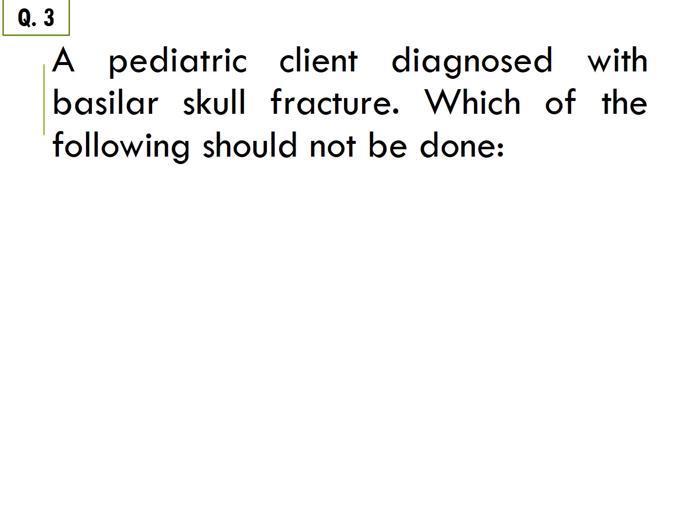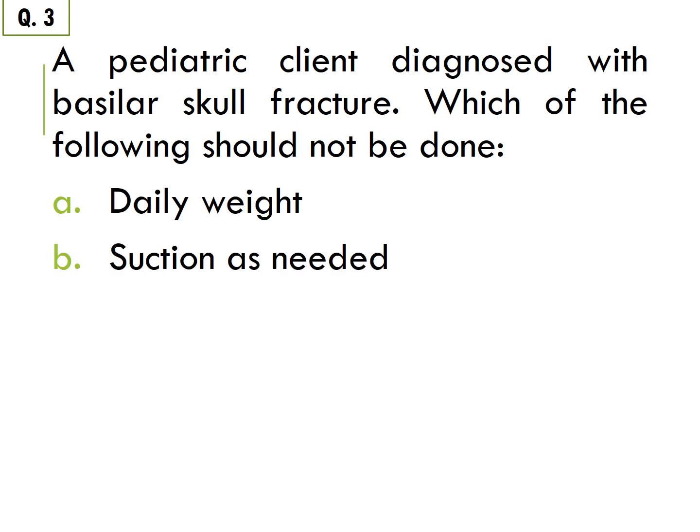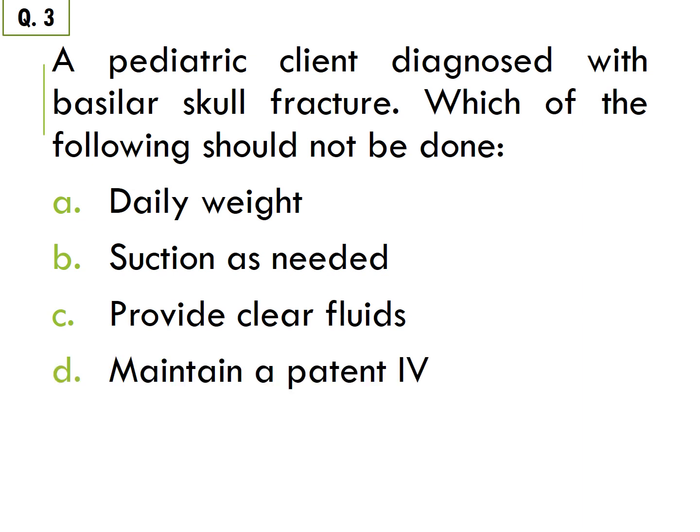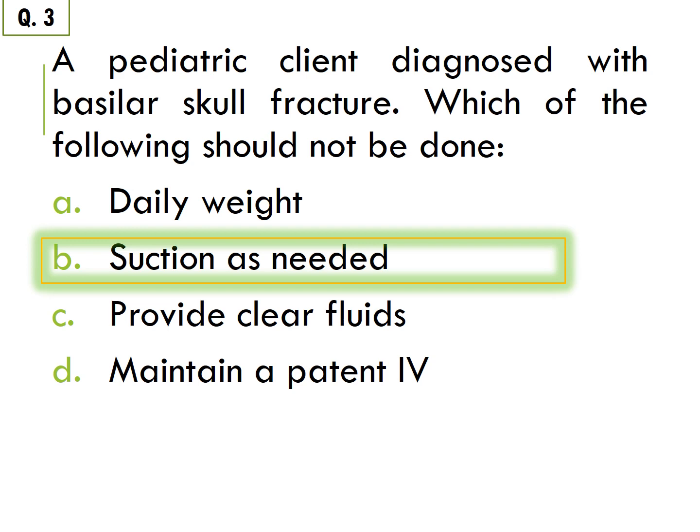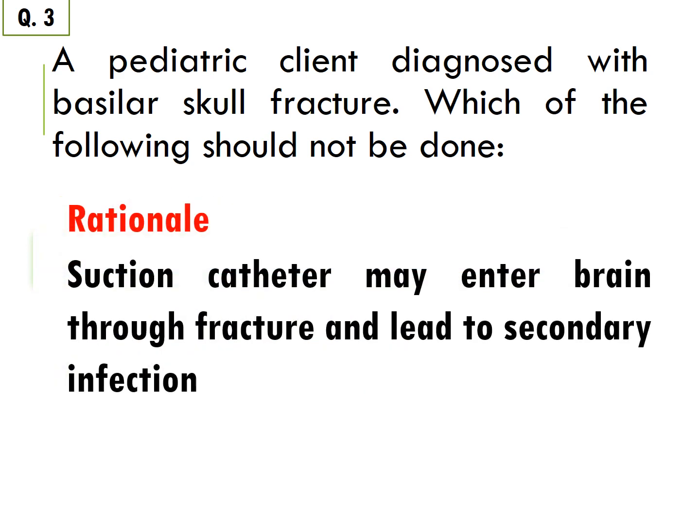Question number 3. A pediatric client diagnosed with basilar skull fracture. Which of the following should not be done? And the options are daily weight, suction as needed, provide clear fluids, maintain a patent IV line. And the answer is suction as needed. Why? Because the suction catheter may enter the brain through the fracture and lead to secondary infection, so suction cannot be done.